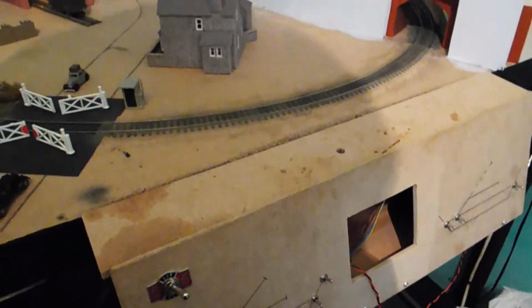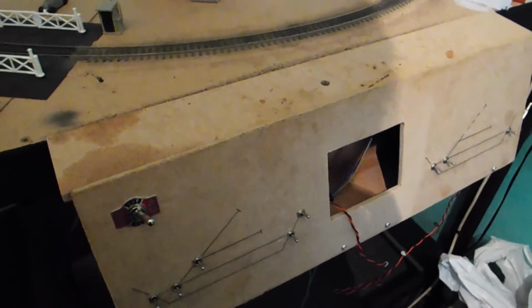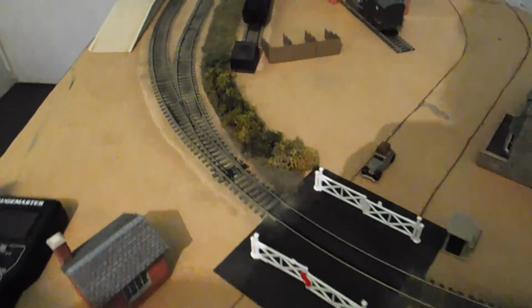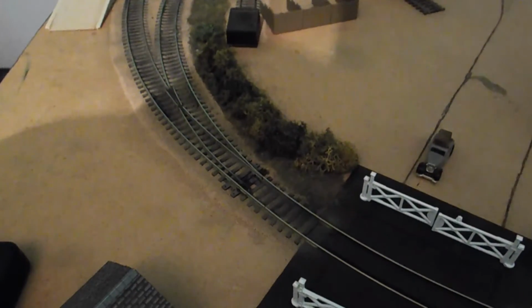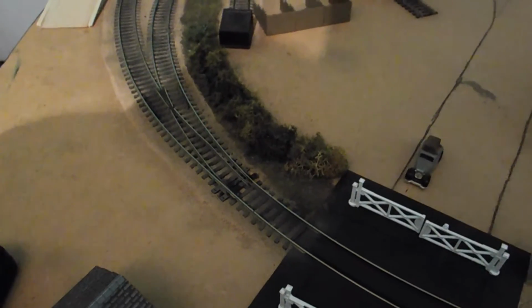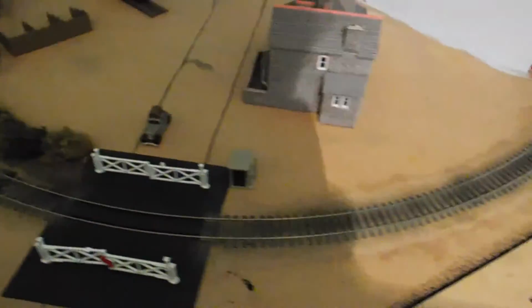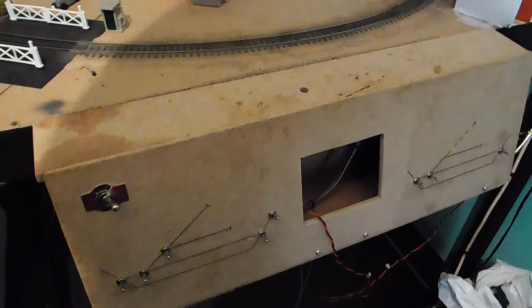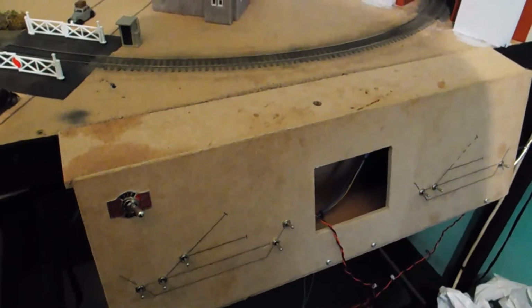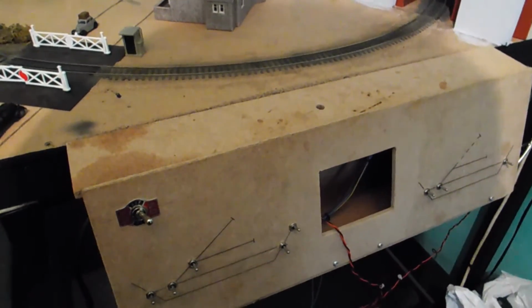Now the point motors fitted are SEEP PM1s. They've got the accessory switch. These would just happen to be left over from a previous layout. Points work. So yeah, not a great deal going on there. It's a pretty simple panel. I'm quite the stickler for tidy wiring though. So we'll have a look at that.